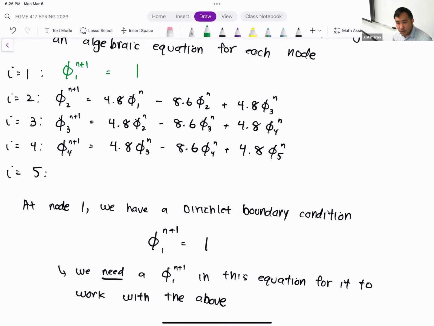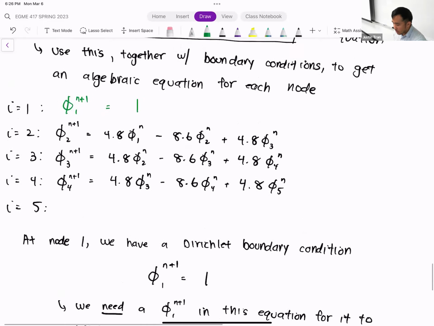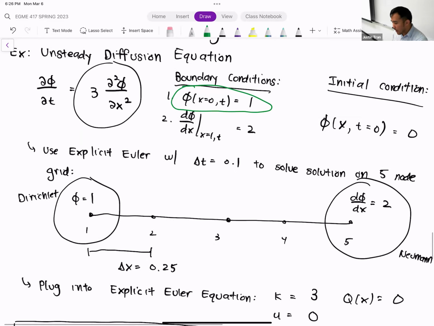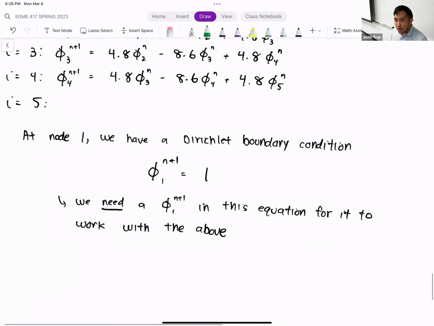Yes. And so this Dirichlet boundary condition that we have, if we go back to the original problem statement, stated that phi at x is equal to 0, comma t is equal to 1, okay? And so that means that at all times t, this Dirichlet boundary condition is going to be valid, right? So no matter what, until the end of time, the phi value at that left-hand side is going to be equal to 1, okay? And so because it's valid at all times, we can arbitrarily assign any kind of time step value to them. And so I just put an n plus 1 there because it's going to be valid at the next time step. Okay.